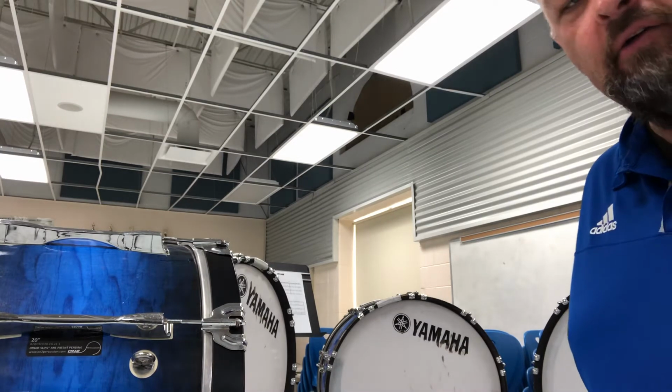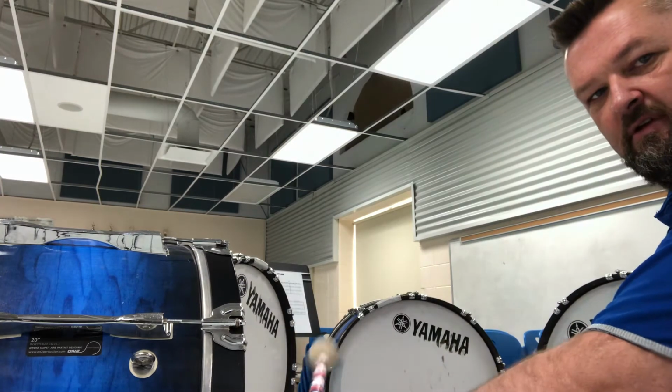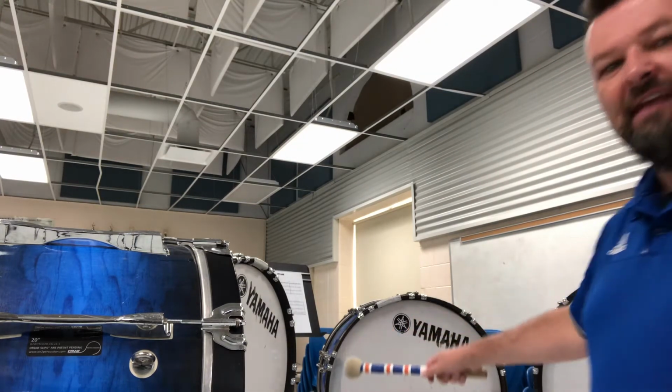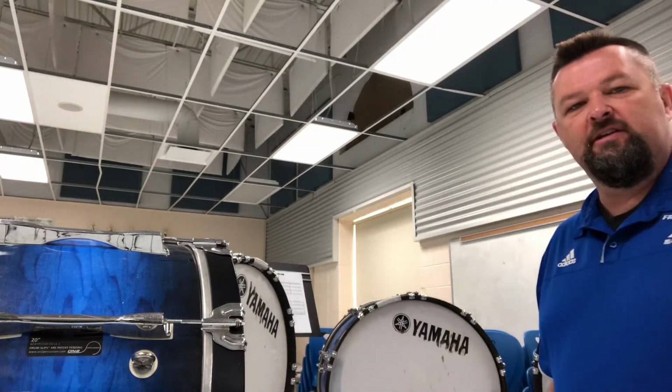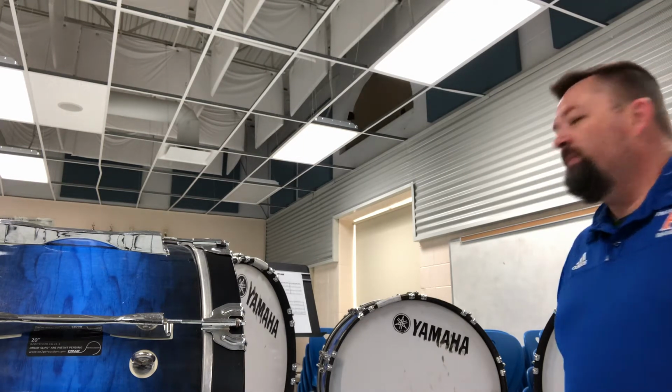Okay? Now, whenever it's on the center line, I played the lowest and the highest drums. I played these 2 right here just because I can reach those easier. I have to step into the drums to play these 2 drums, so they're a little harder to reach, so that's why I did it like that. Okay. So, let's look at C and D.